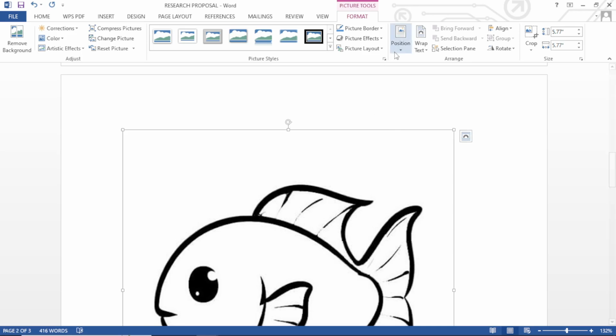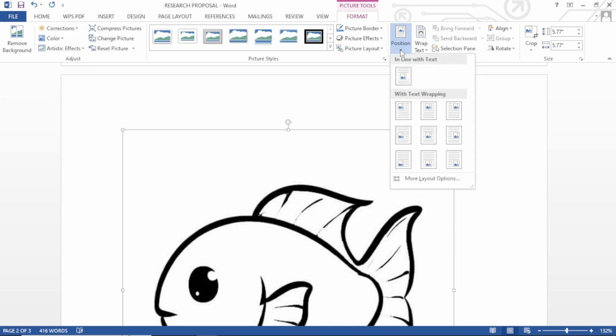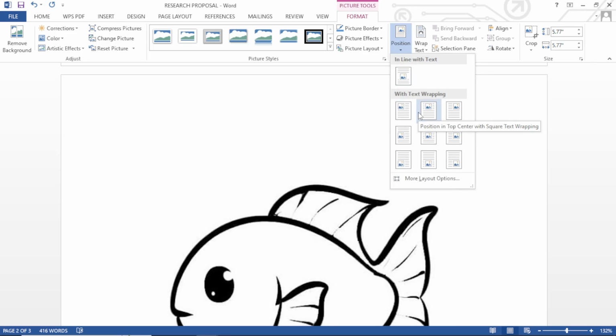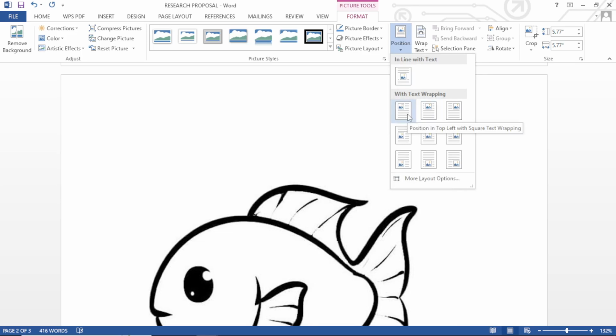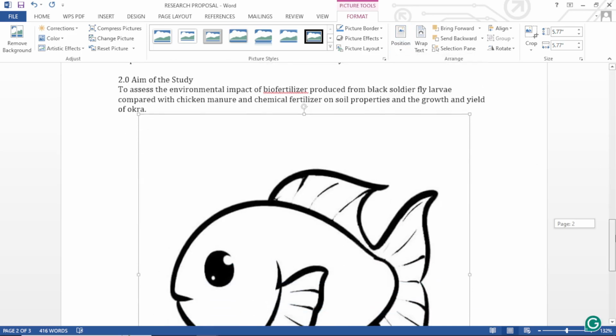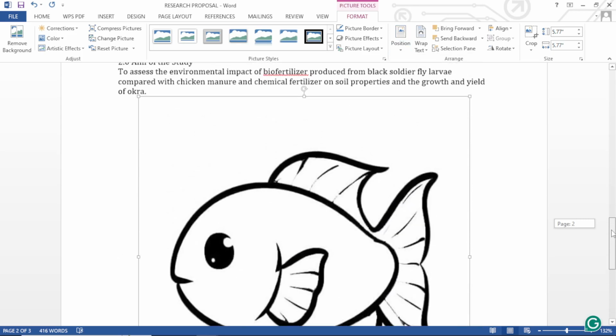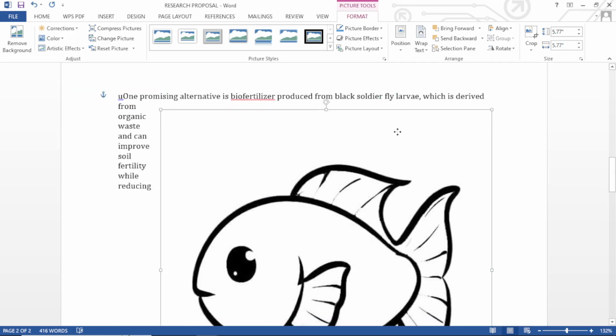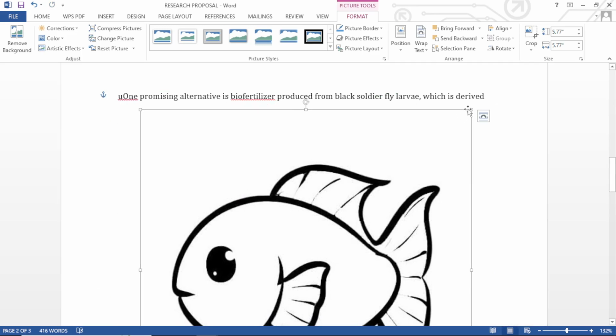But I need to position this picture first. You go to text wrapping. Where do you want this picture to be? I want it to be in the center. So I choose center. Okay, this picture is too big. Then you come to this place, you click bring to the front, so that you can be able to shift it. If you don't click on bring to the front, you will not be able to move it.